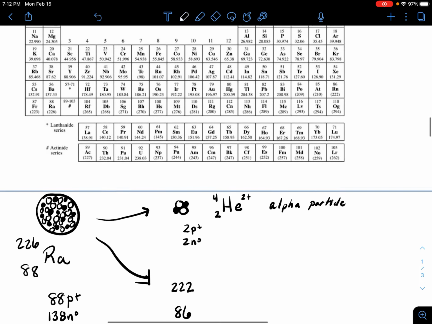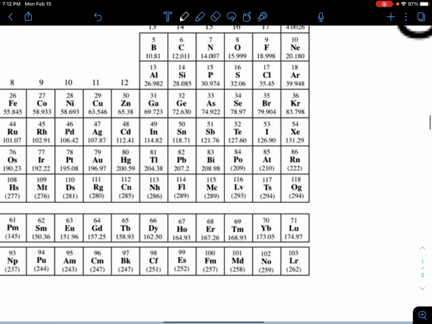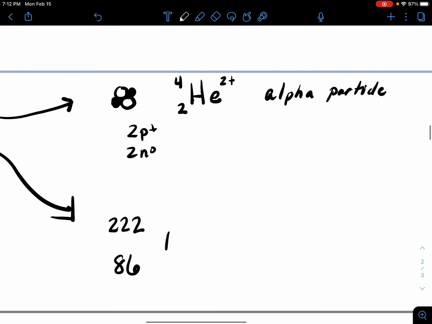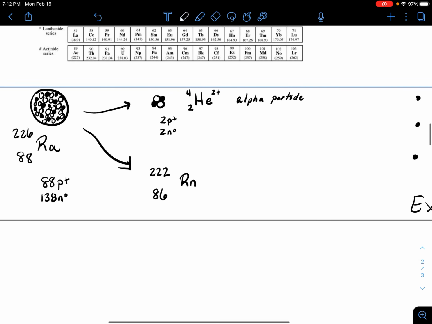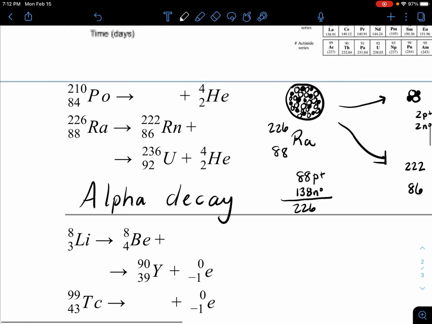And then I'd go to a periodic table and I'd have to figure out, well, which element is 86, and it's radon, so Rn. And that's kind of how you approach these problems, is you have to figure out kind of what comes off of it. In this case, we're doing alpha particle in this video. And there's 86 protons. Actually, let me put that kind of on the top again here. 86 protons. And then there would only be 136 neutrons. So if you add this up, this is going to equal 222, whereas this would have equaled 226. So that's this problem right here in the middle here.